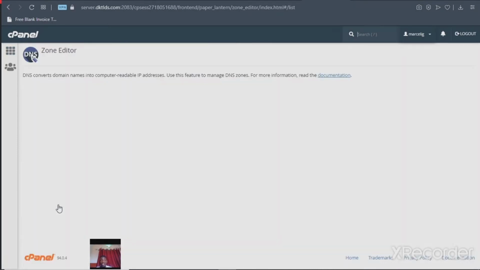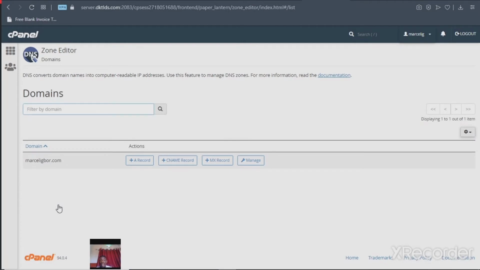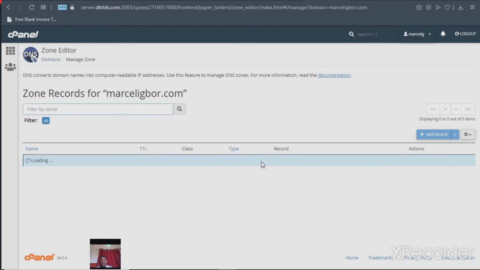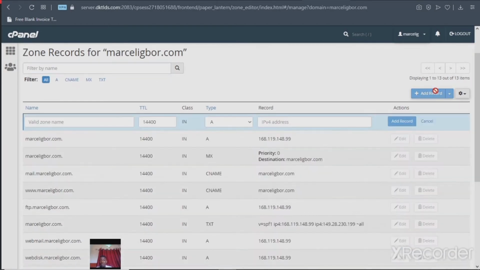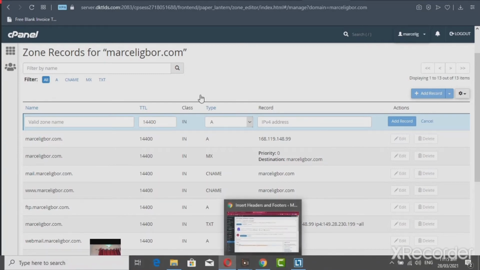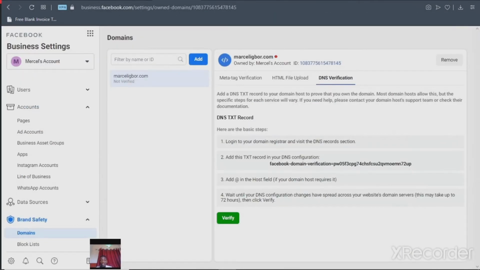So you have to identify the type of website provider you are using and how to add your own record. Okay, so now I'll click on manage record, then I'll add a new record. So now this is a new record. So now you have to follow the instructions given here by Facebook to actually get this right. So now they say when you log in, you add this in the DNS section. So copy it.